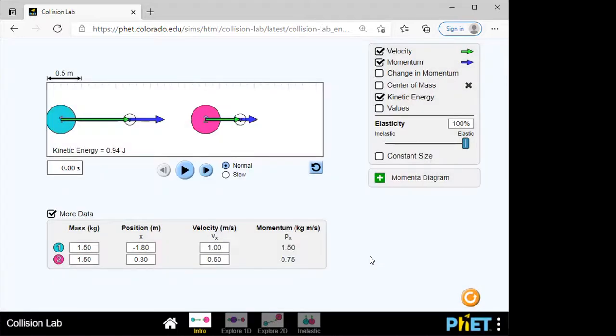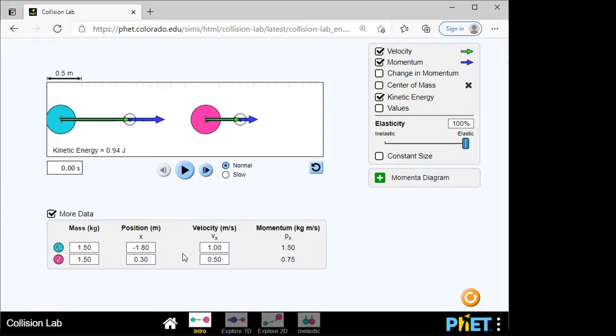What I initially wrote for the first row, I said the mass of A is 1.50 kilograms. Okay, A, remember, is now 1. 1 is now A. The mass of B, which we now call 2, that's also 1.50 kilograms. So A, B, or 1, 2. The initial velocity, don't worry about the positions. I'm moving those positions around, but the next column is the velocity, and we said that the velocity of 1 is going to be 1.00. Again, positive is to the right, as usual, and the initial velocity of 2 or B is 0.50.